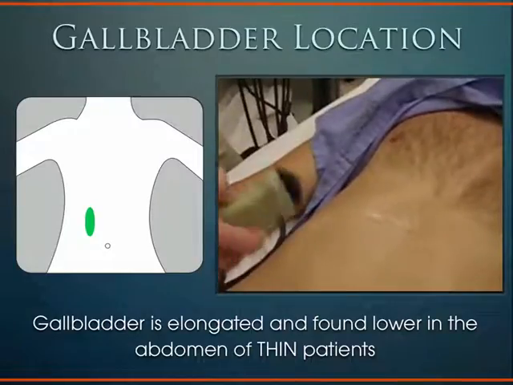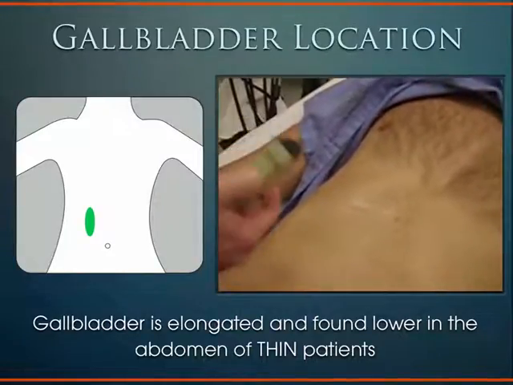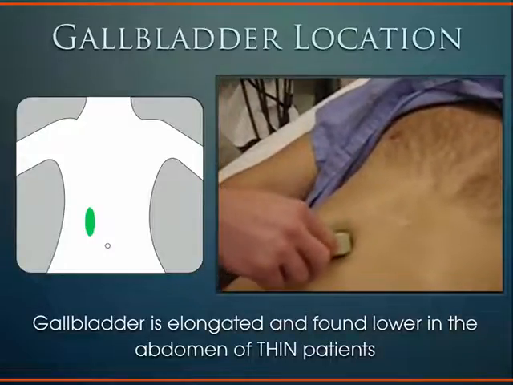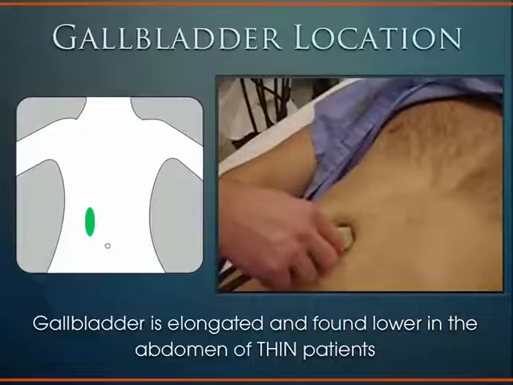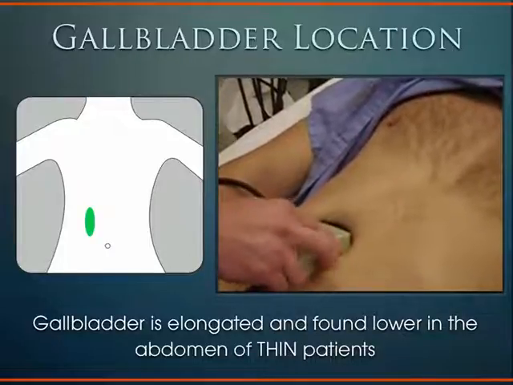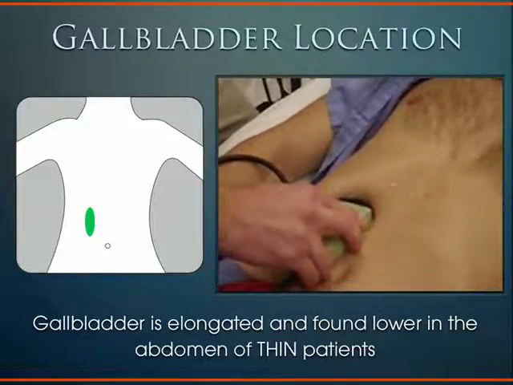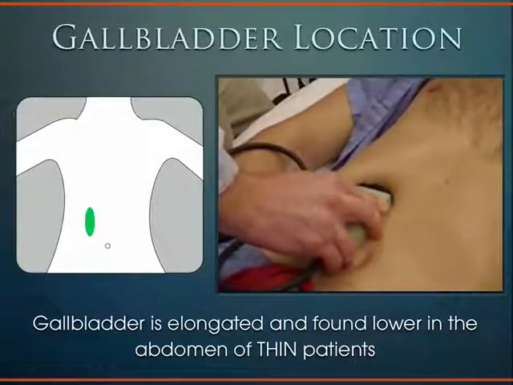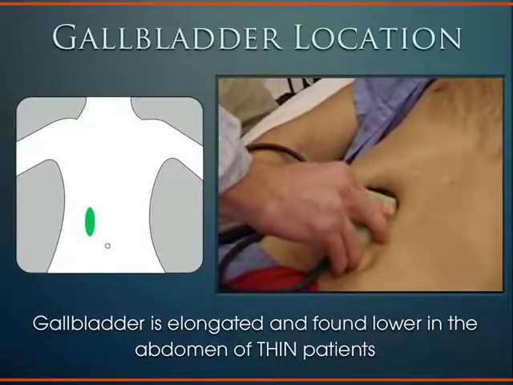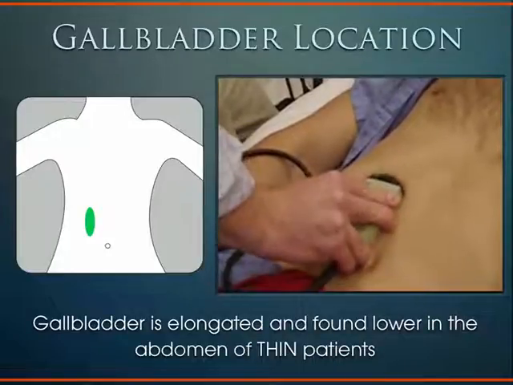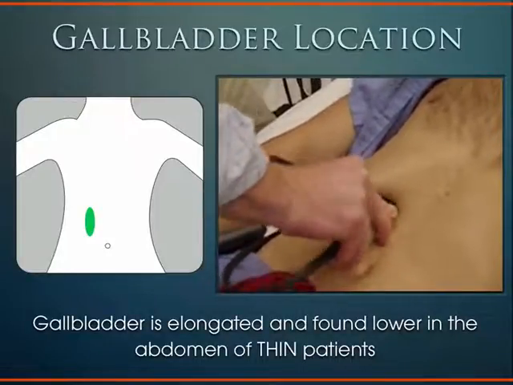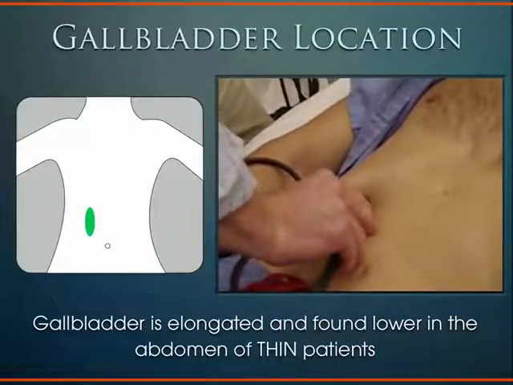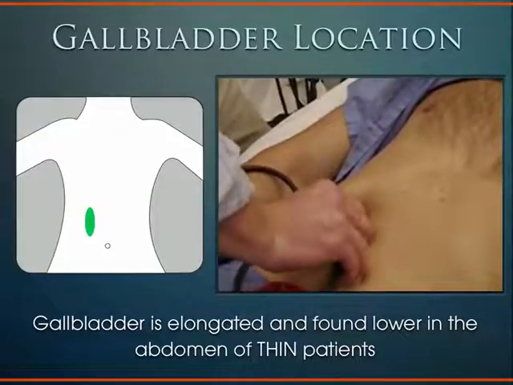In young thin patients, we tend to find the gallbladder more lateral and anterior. In those patients, if you can't find it with the subcostal sweep or the X-7 approach, it's often helpful to take the indicator and really flatten it out against the abdomen. The indicator is pointed towards the patient's right. The probe itself is flattened out as much as you can. You kind of fan through the gallbladder anterior to posterior as you work your way laterally. And oftentimes you'll find the gallbladder up in this area here.